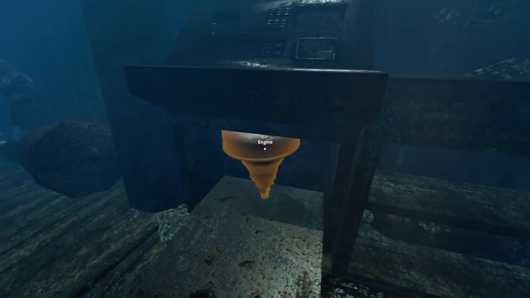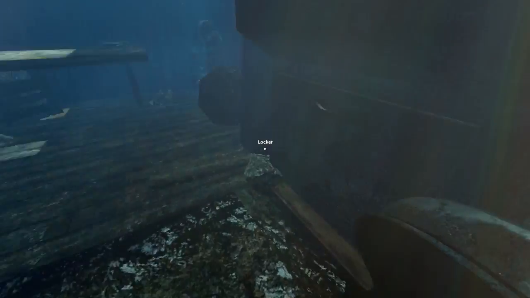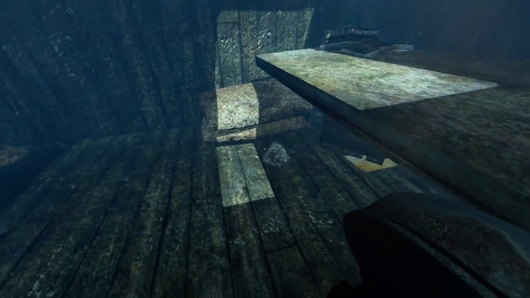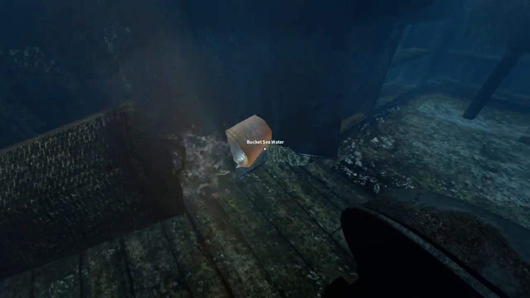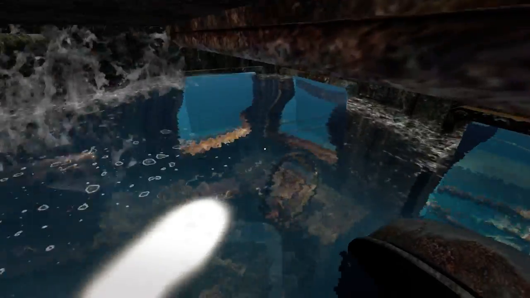Oh, that's the engine. So we'll take that definitely for sure. Get some air. Anything else in here? Doesn't appear so. Oh, locker. Okay. Bucket of seawater. That's nice. But I think you use that to make fresh water.